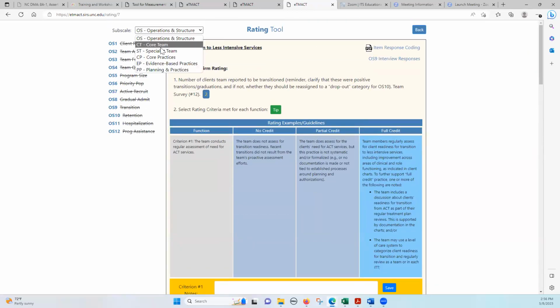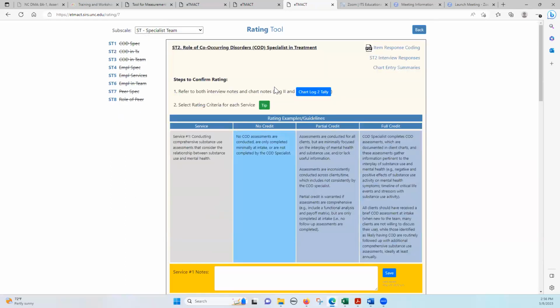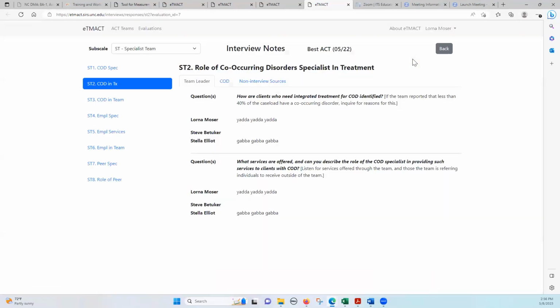To make the most accurate ratings, eTMACT also provides access to everybody's interview notes and chart entry summaries. So you're not just relying on what your notes said. So here, if you go to interview responses for this item, you'd be able to see the notes from all the evaluators as part of this team.